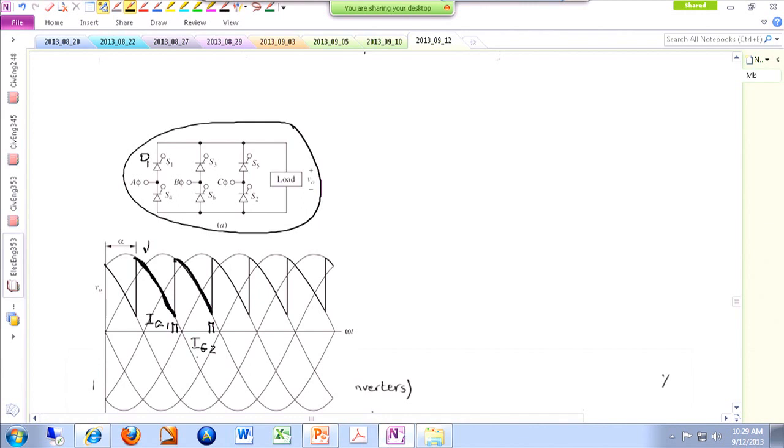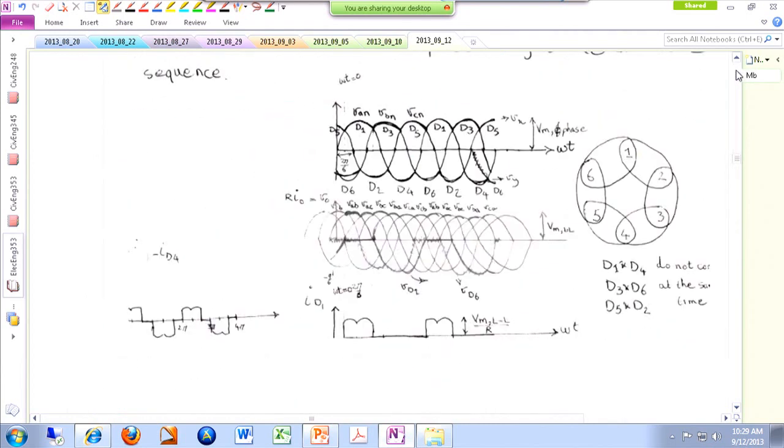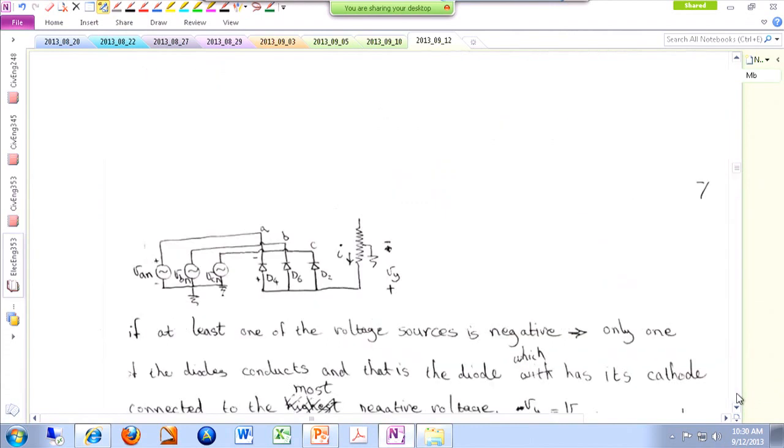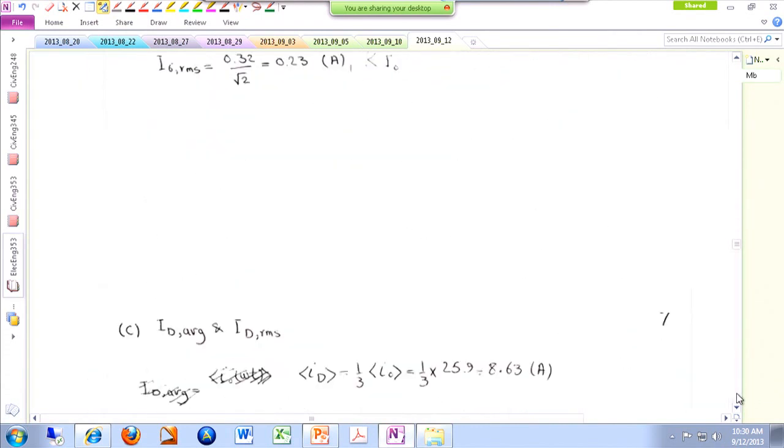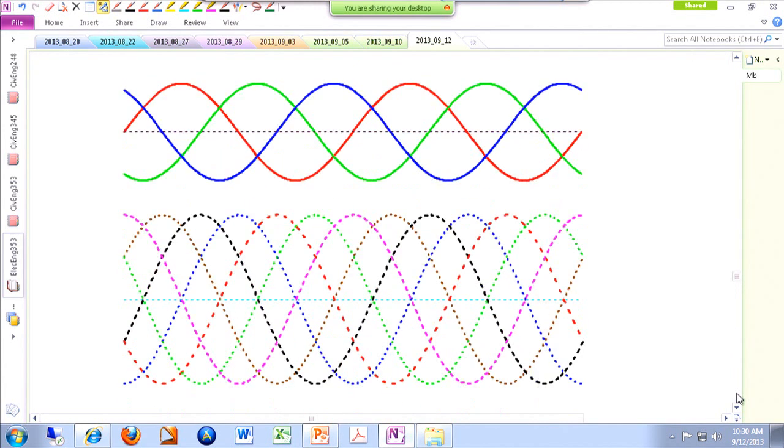With the same order that these diodes were conducting over here, we plotted up here. There's this sequence of 1, then 2, then 3, then 4, then 5, then 6. Now, if an SCR is eligible to conduct, you can actually trigger it. So you first trigger number 1, then SCR number 2, then SCR number 3, then SCR number 4. So as it turns out, by doing so, instead of your output voltage looking like this, so let's say ideally, if I only had diodes, this would be my output voltage.